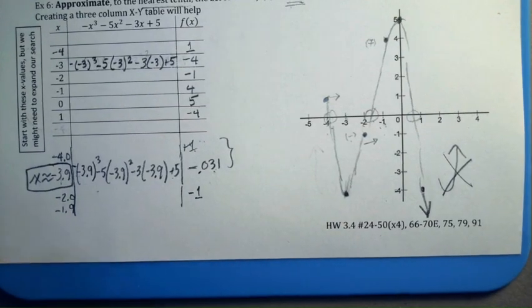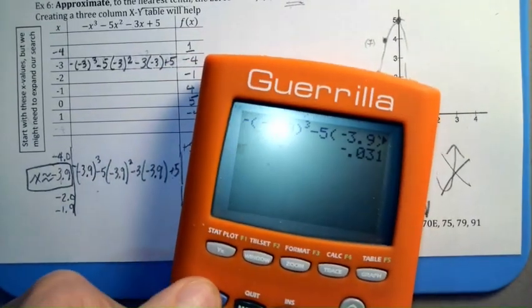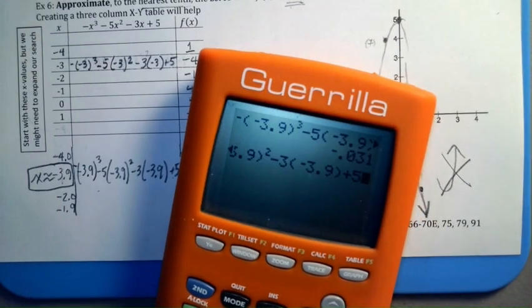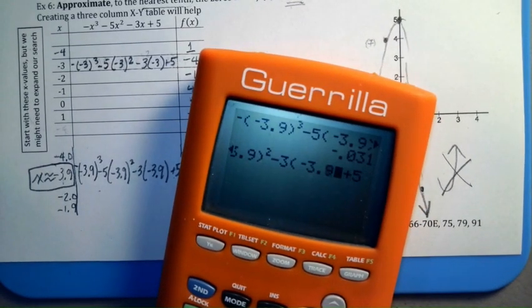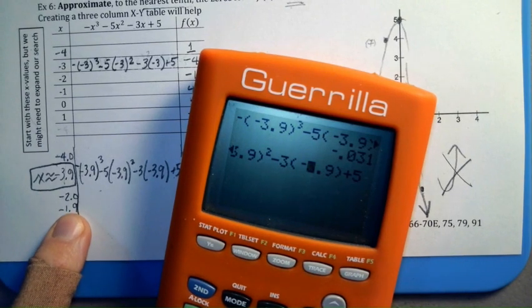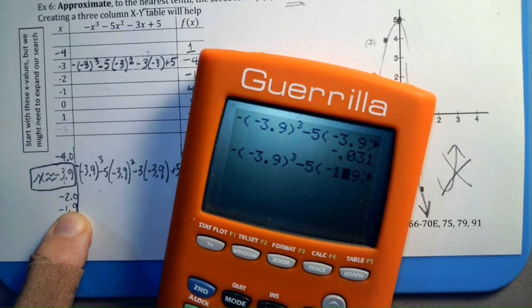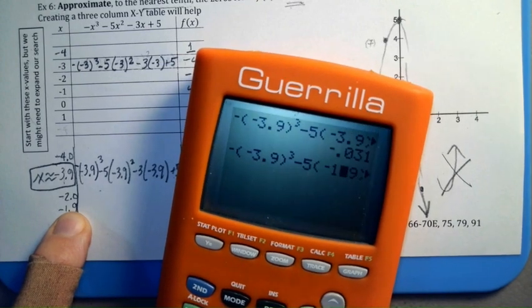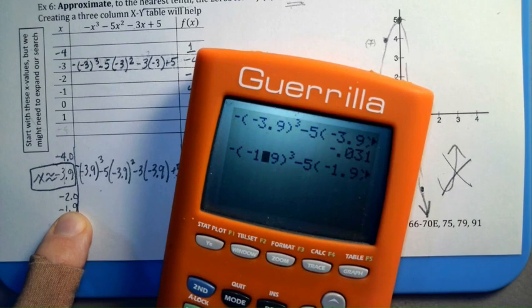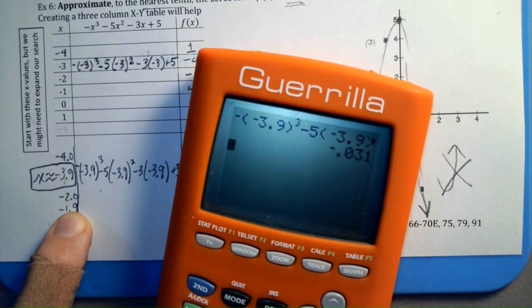All right, and so we do that in our calculator. We can recall that previous answer, and we just want to go back in and change negative 3.9 to negative 1.9. So we just change the 3 to a 1, so you can see how quick this is. We want to change this 3 to a 1 as well. And finally, this 3 to a 1. All right, and hit enter.